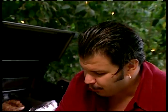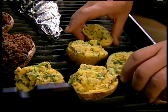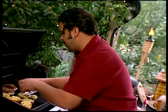Okay, straight back onto the grill, guys. At this point, I'm just going to crank it up a little bit because I want this to happen quickly.